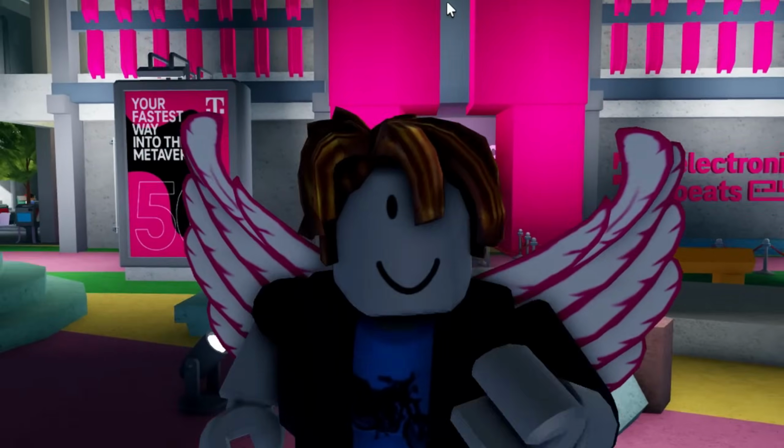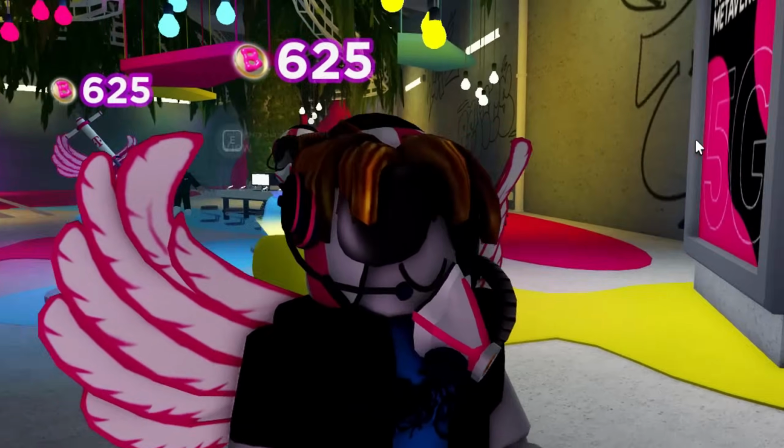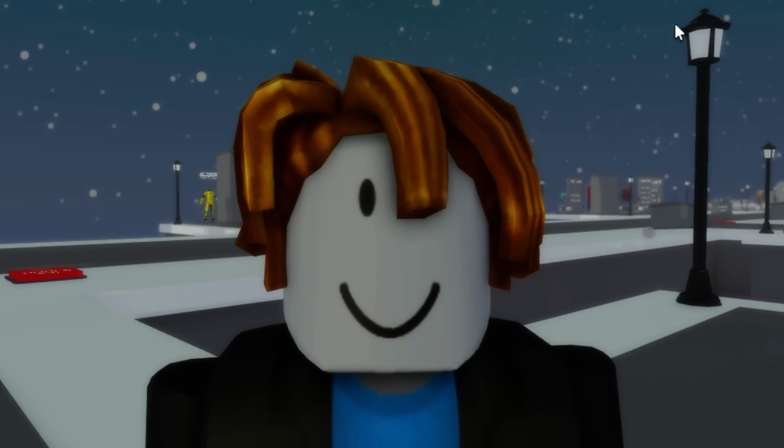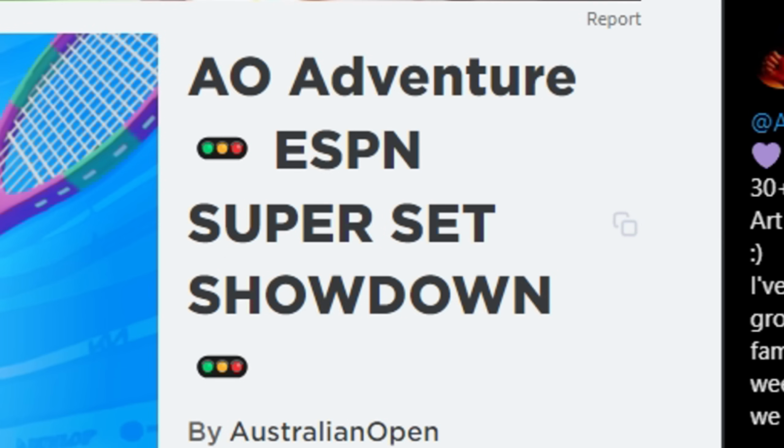Okay, now I have enough. Let's go buy it. Wow, this is one of my favorite free items. This next one is really cool. It gives you an airplane. The game name is AO Adventures.